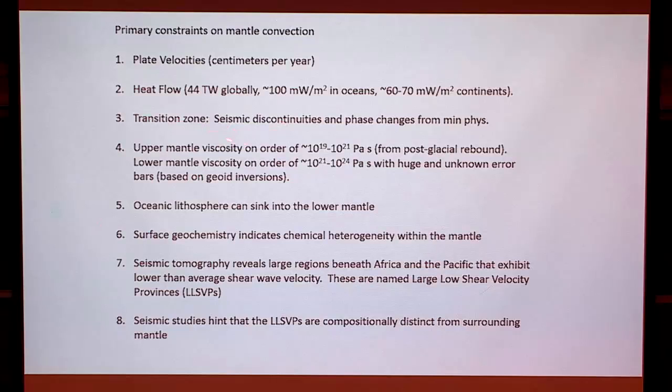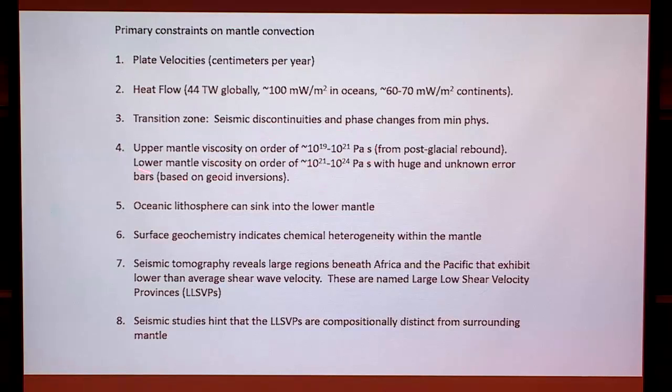Transition zone. There are seismic discontinuities at the 410 and 660 and maybe others. And mineral physics indicates that these are related to phase changes. In the early days, these seismic discontinuities were used as evidence that the mantle is layered. But now that we know about the phase changes, that's not certain anymore.